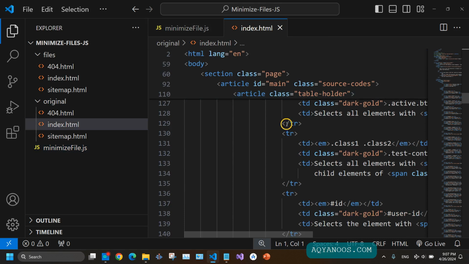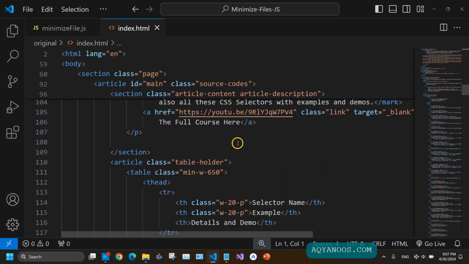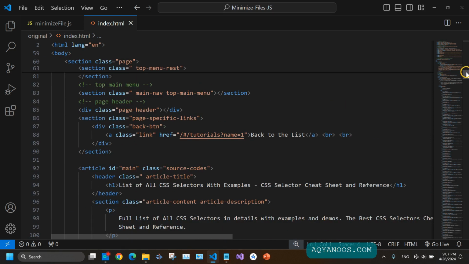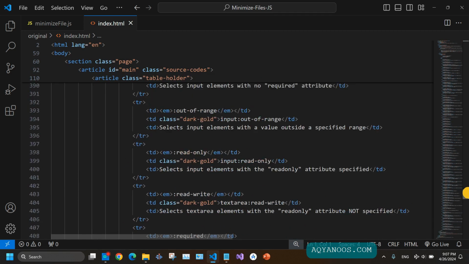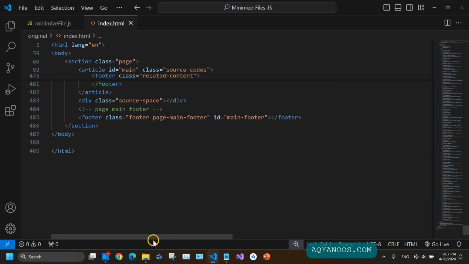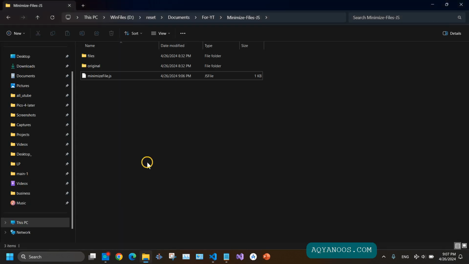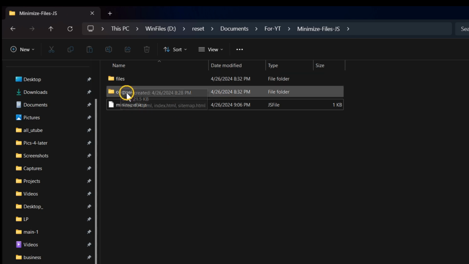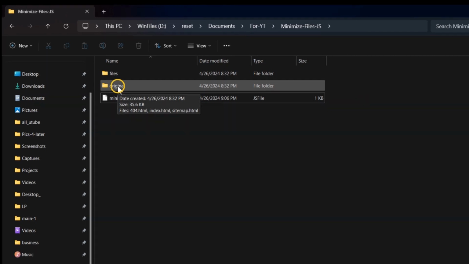This is the original index. So this is a very huge file. Let us see the size difference. Now if you hover over this, the minified version is 21.5 kilobytes, and the original one is 35.6 kilobytes.